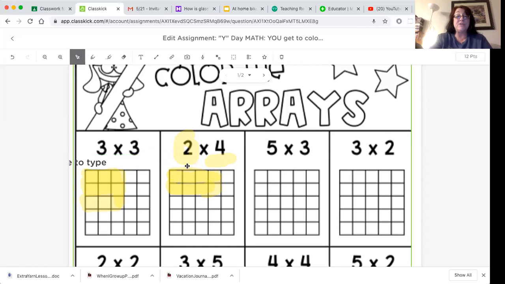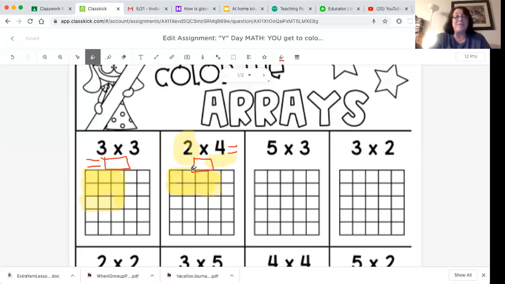So that's what you're going to do. If it'll be easier and you don't want to do text boxes, since sometimes they're hard in teeny tiny spaces, just go over here to pen mode and do equals. So 3 times 3 equals, and then put your answer here and make your own little box. You see how I did that? Or if you want to do 2 times 4 equals, and then have your little box here with your answer. So that would be probably an easier way for you to do that.